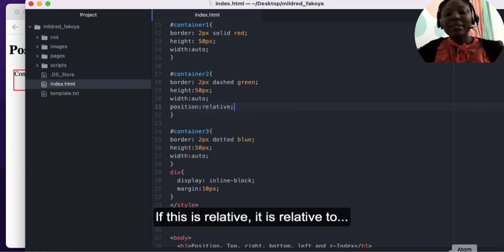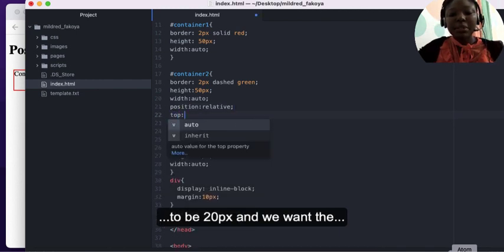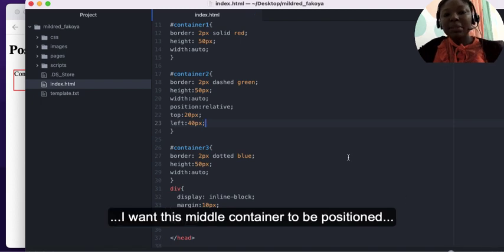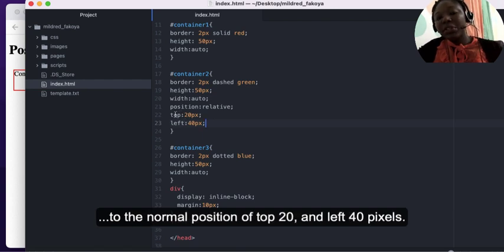If this is relative, it's relative to what? We want the top to be 20 pixels, and we want the left to be, let's say, 40 pixels. I want this middle container to be positioned relative to this, which means that it is going to be relative to the normal position of top 20 and left 40 pixels.